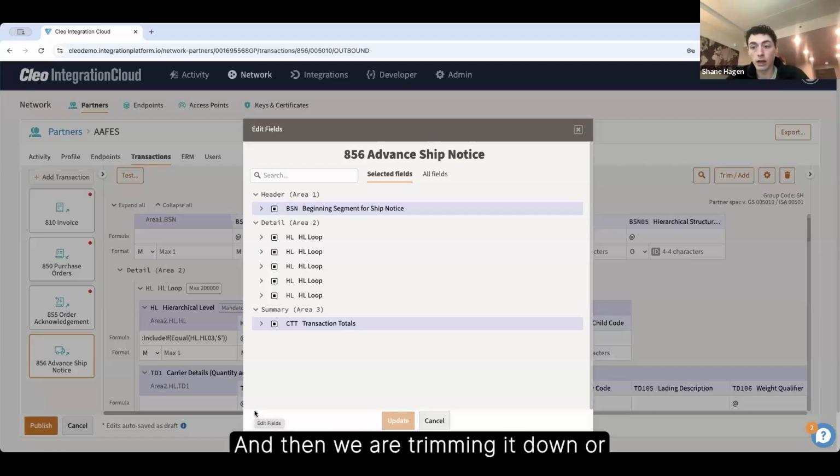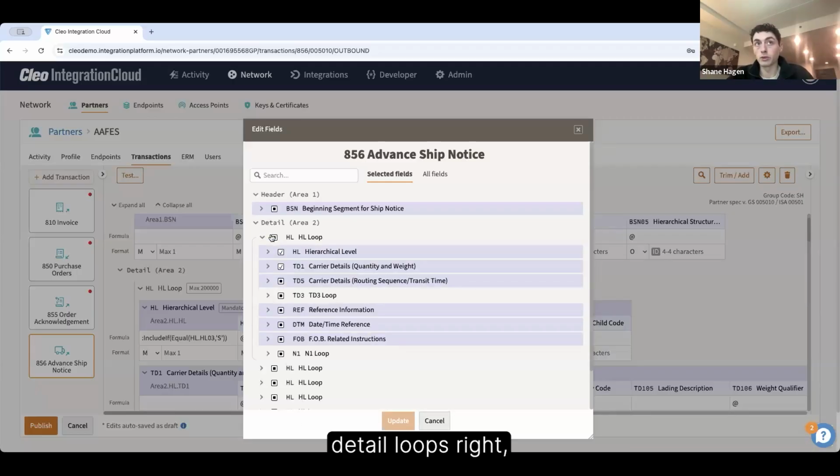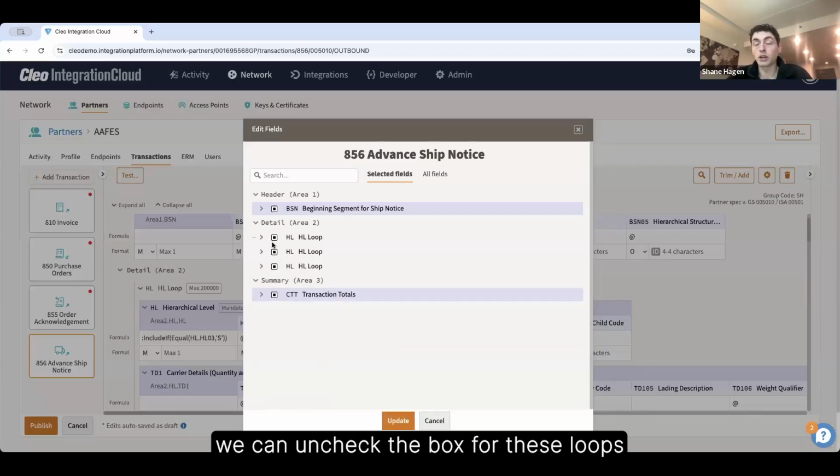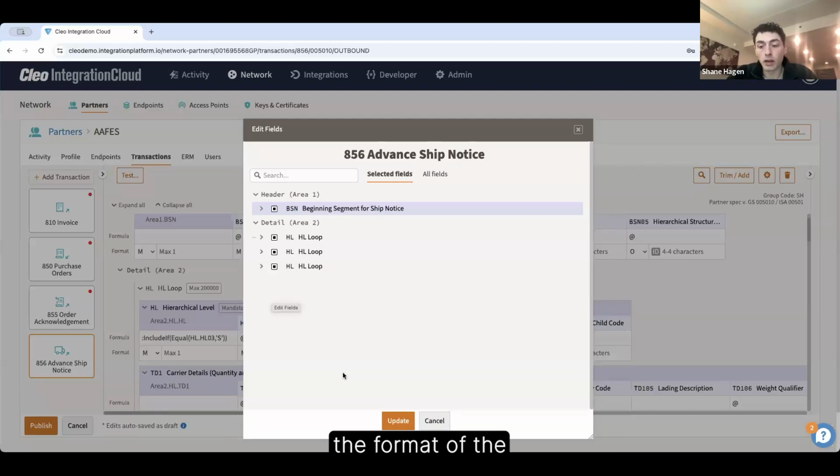And then we are trimming it down or massaging it into what the partner is expecting at this point. So if the partner doesn't want certain detail loops, right, we can uncheck the box for these loops and remove them from their map. Or if they don't want the summary area at the bottom here, we can uncheck that and update the format of the transaction that gets sent to the partner.